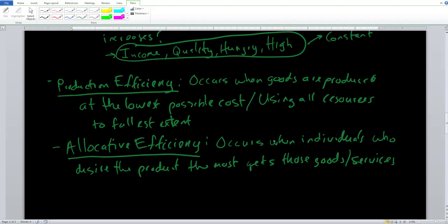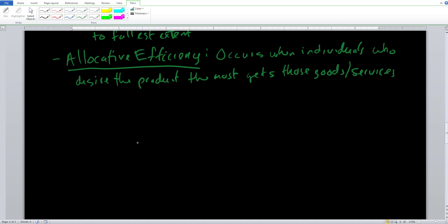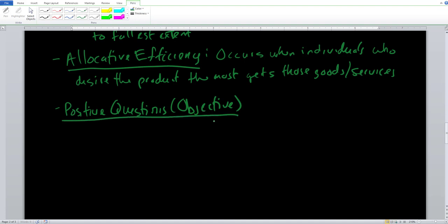So let's go ahead and take a look at a few examples of positive and normative questions in order to take a look at the final concept of the similarities of macro and microeconomists. So here, take a look at these positive questions. Remember that these positive questions are going to be a little bit more objective in nature. Objective meaning that, hey, there is a right answer, there is a wrong answer. So therefore, we just want to focus a little bit more on this with economics in general. So what would be an example of a positive question economists might want to answer?